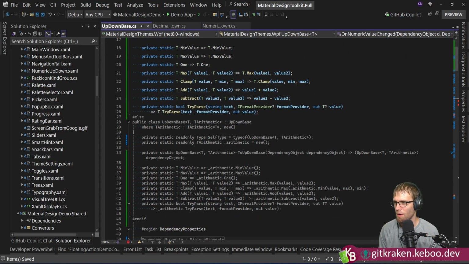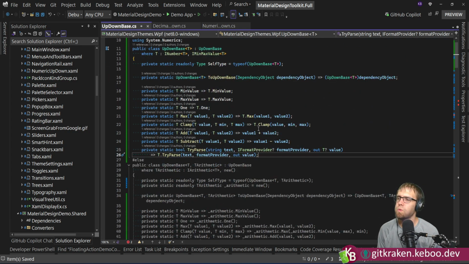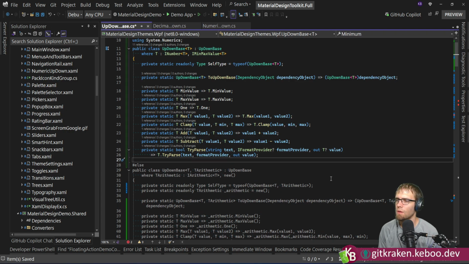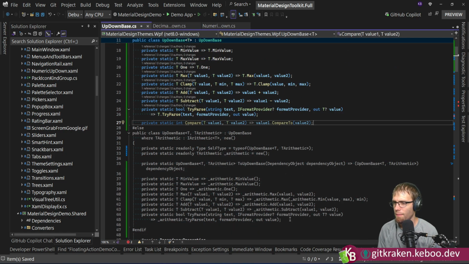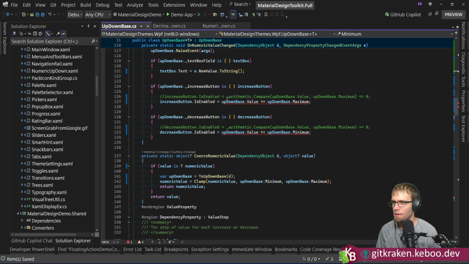Let's go with compare for the moment. Static int. Okay, Copilot, what am I thinking? Thank you. So we are going to do that.